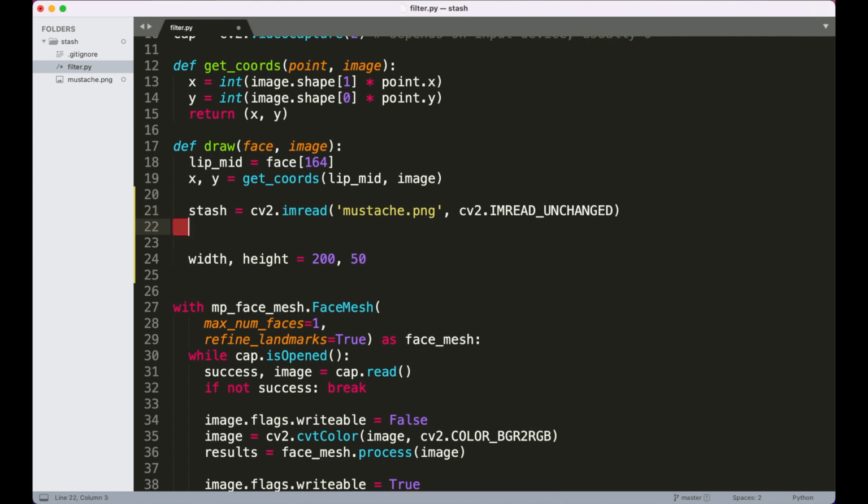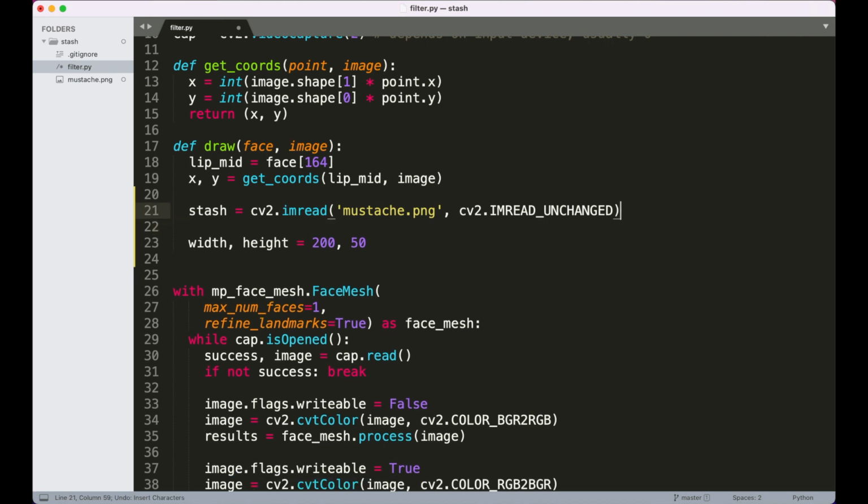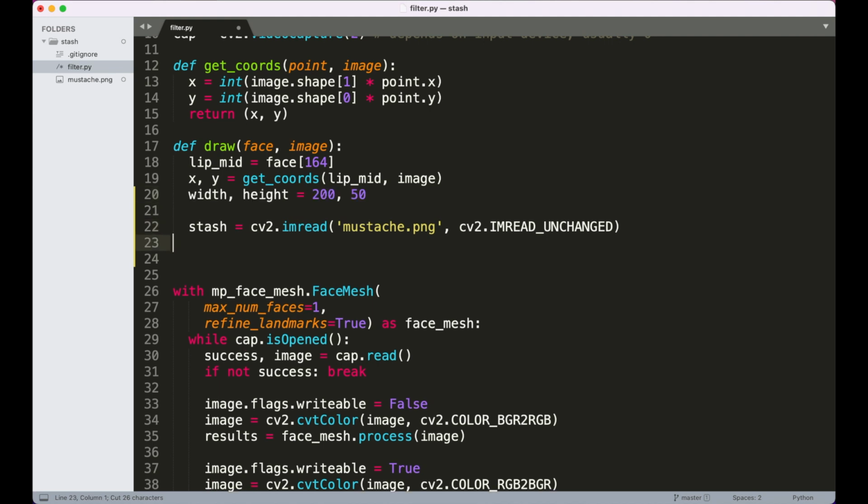So now that we've read that in, let's throw this up top, and we're going to resize this as well. And I believe that takes in a width and a height. So we've now sized it appropriately to our currently hard-coded width and height, but we'll eventually get those from other landmarks here.